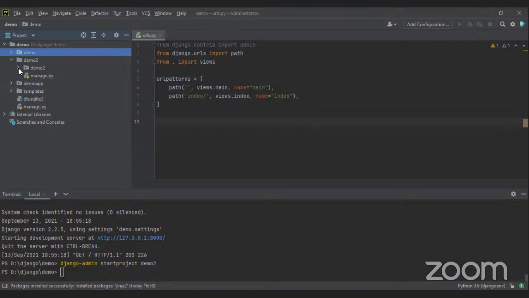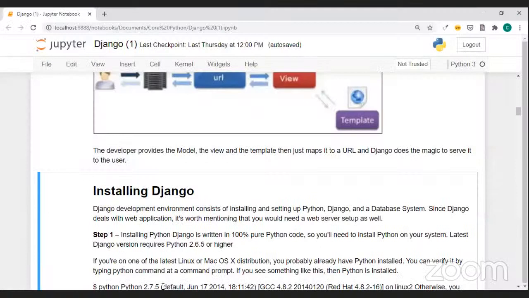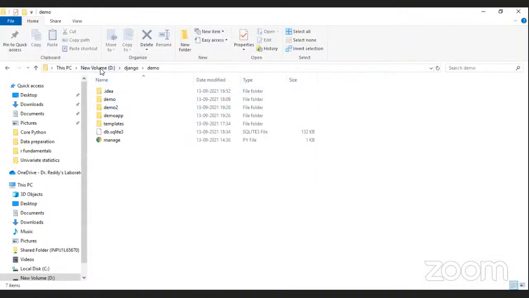Okay, so the moment I create this demo 2, let me show you in the folder structure as well, how it creates all these files. So this is the folder I've created previously.